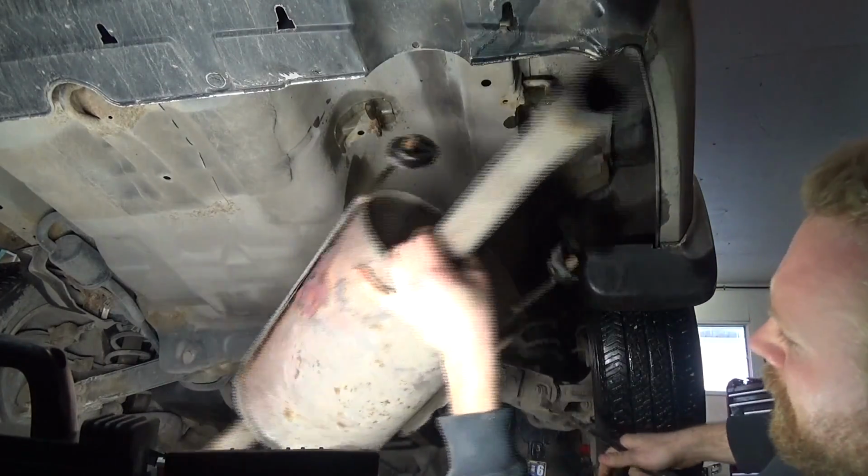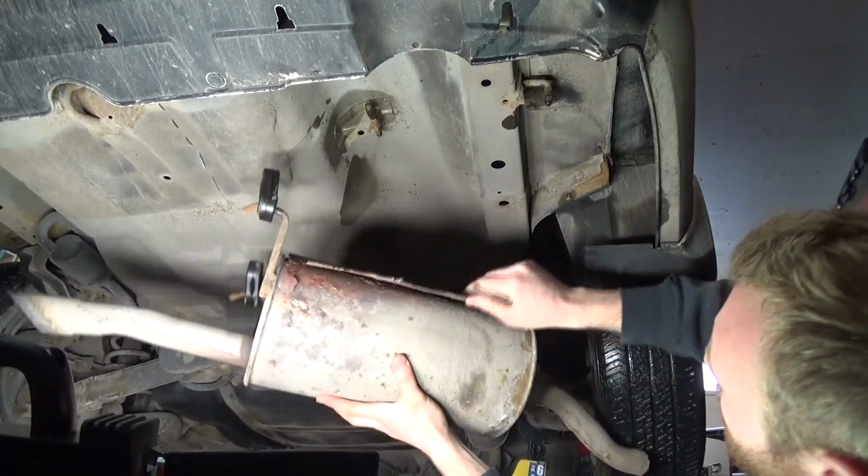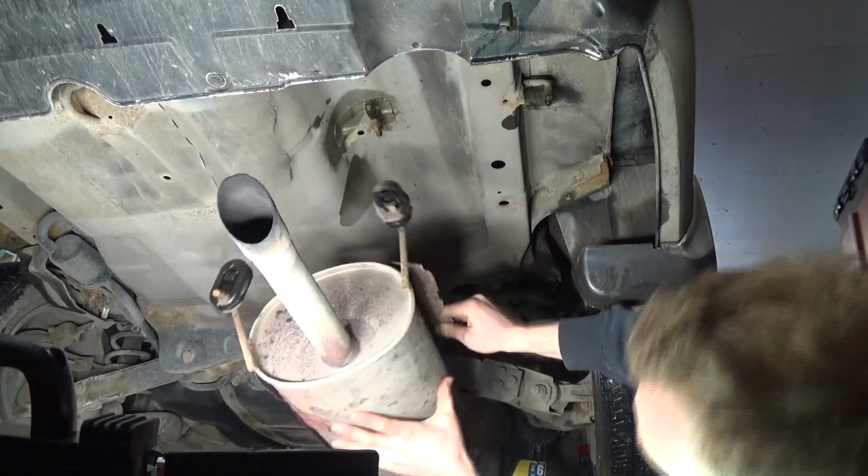If your exhaust was still connected, you would want to unbolt the two bolts on the back flange, of course, first. Then it would be able to be easily removed.